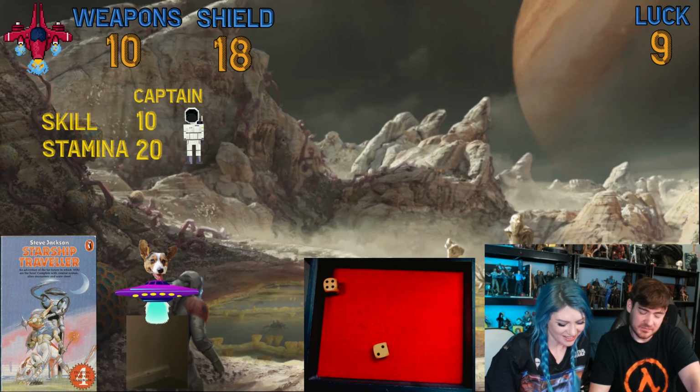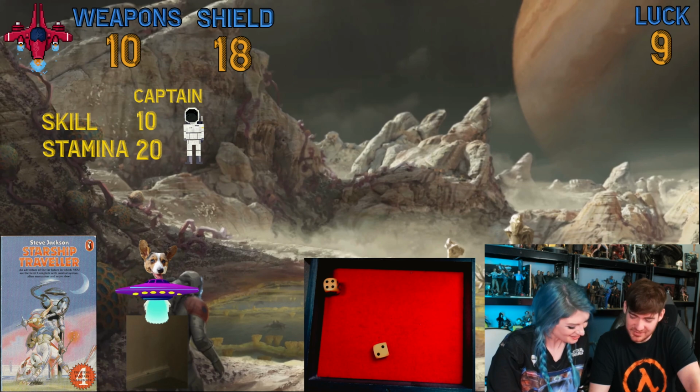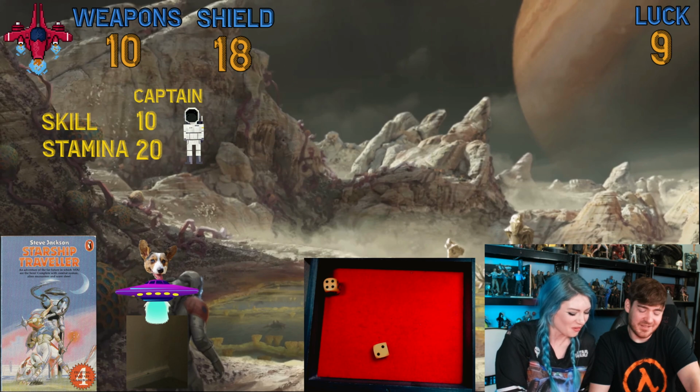A technician types commands into a keyboard, and with a buzzing sound, the portal charges up. Looking into it, you can see nothing but blackness. If you wish to change your decision, turn to 178. Otherwise, you step through the portal, turn to 53.